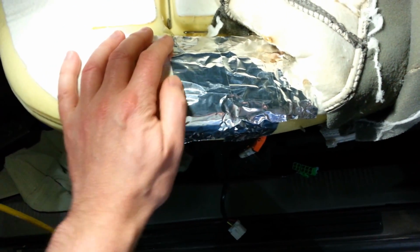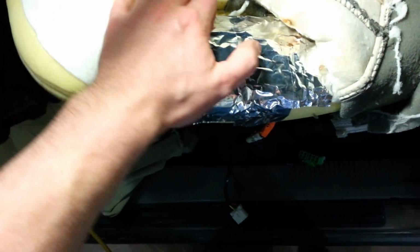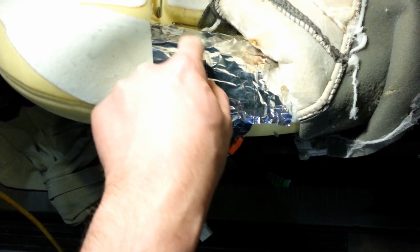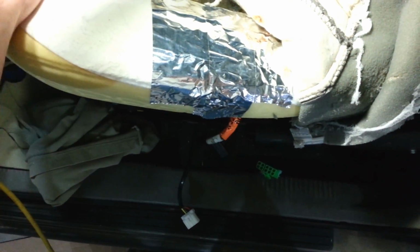It's rated for heat, you know, you use it on duct work and stuff like that anyways, so the seat shouldn't get much hotter than a heating duct would, so it should be fine. Worst thing I can see that happen is if it does short through and catches or something in here, then I might get a burn through. But so I'm going to put this back together, give it a shot here.